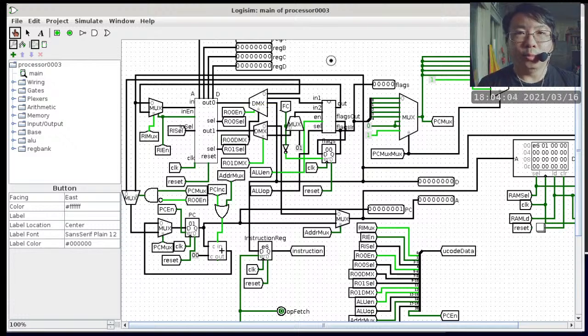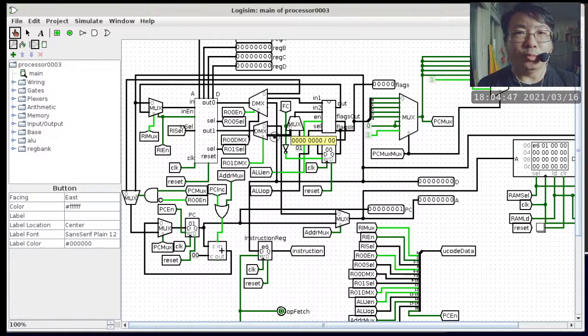Okay, so now we perform a similar analysis of input 2 of the ALU. This one is a little bit more complex, not really by much, because it is coming from a multiplexer. The multiplexer select is FC. FC is a 0. So that means out of this multiplexer, input 0 is being connected to the output. So we track down input 0. And it's coming out of a demultiplexer. So this particular demultiplexer does not have an enable, which means it's always enabled. But now we want to know whether output 1 is connected to the input. So according to the selection, which is light green, it is a 1.